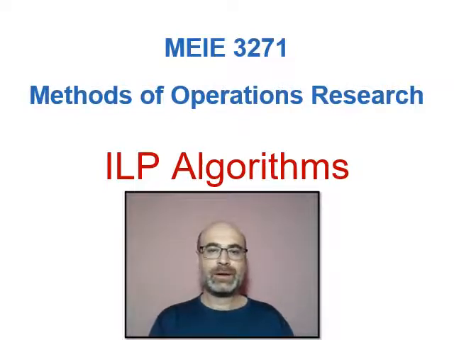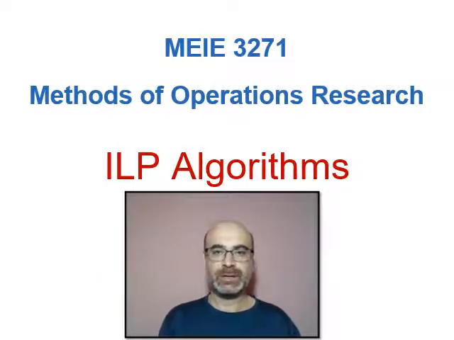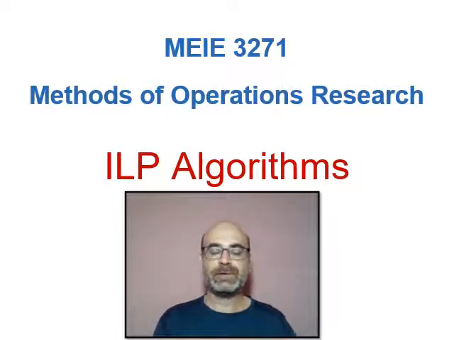Hello all, we are continuing our discussion on integer programming solution methods. We started learning the branch and bound algorithm in our previous video tutorial. In this one we will continue our discussion. I will first give you the formal branch and bound algorithm, the steps of the algorithm in a formal way. Then we will make more examples on solving integer programs with general integer variables using the branch and bound algorithm.